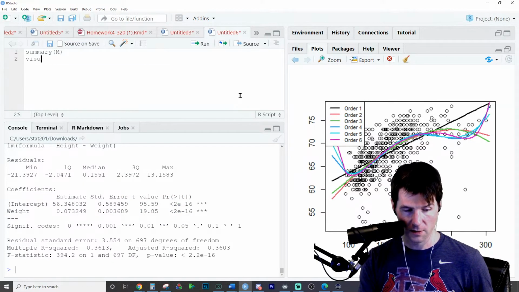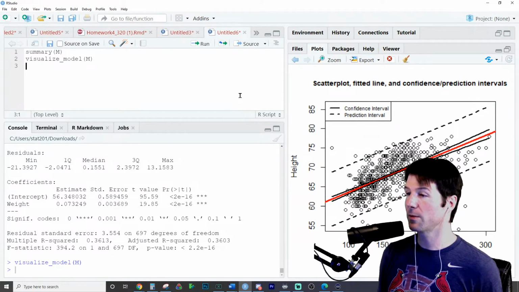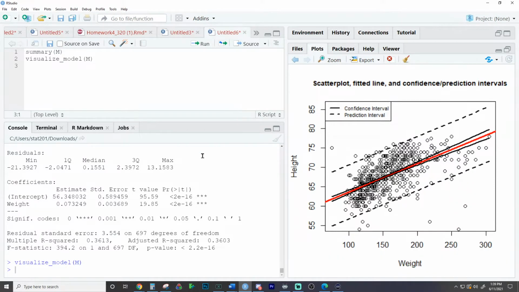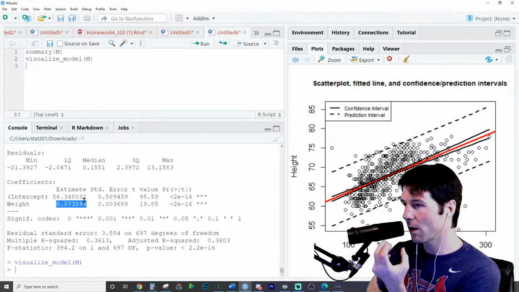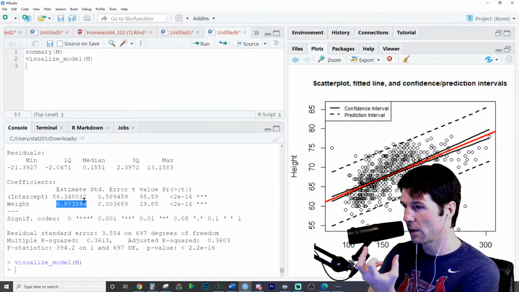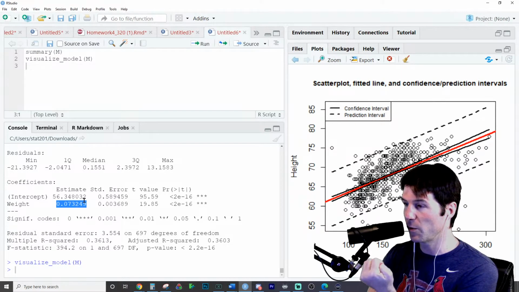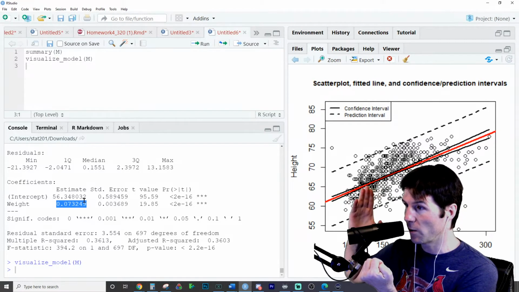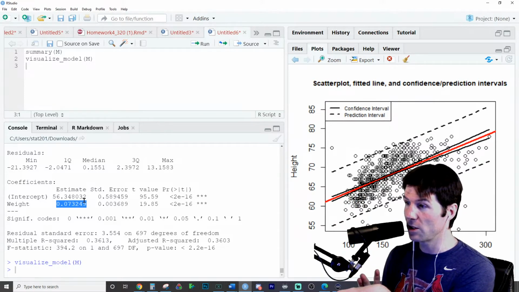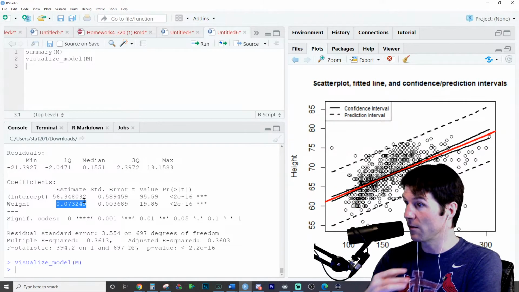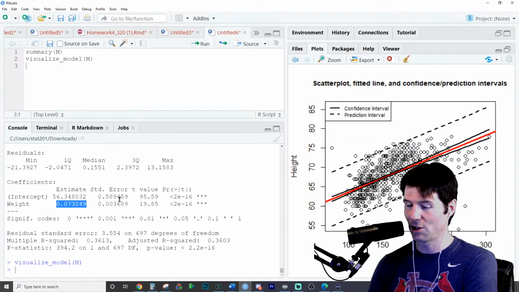Here's the model. Let me visualize it for you. Even though there's some nonlinearity and outliers here, I'm still going to interpret this for the moment. Here's the coefficient of weight. Now, we run into a problem with 201 interpretation. We'll talk about the polynomial here in a second, because that's where things get a little bit weird. You don't want to make this sound cause and effect, because when you interpret the coefficient of weight, you're talking about this model that was created right here to describe these points. So this line right here is describing the relationship and what we would expect and predict for the mean of these points.